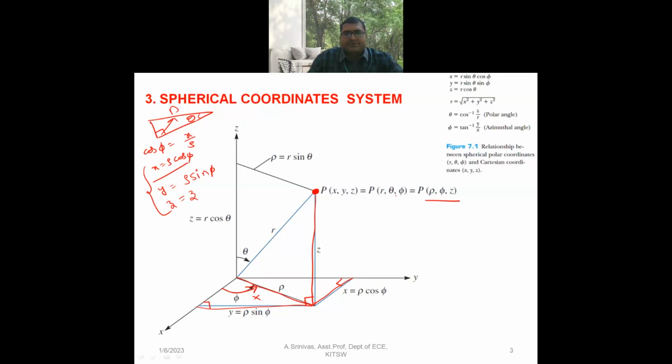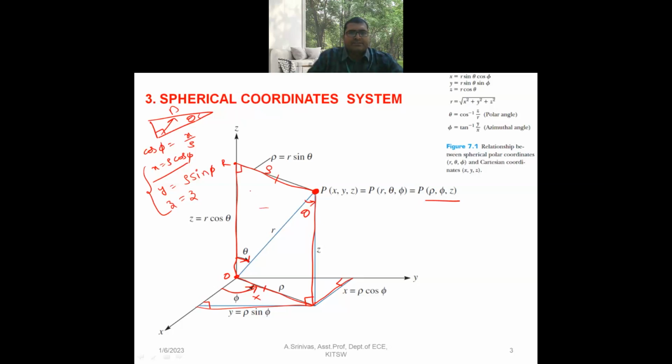Now we are going to derive the relation between Cartesian coordinates and spherical coordinates. For that, draw a line which is parallel to the xy plane. It is perpendicular to the z-axis, and it is the distance rho in the xy plane. Now from z equal to 0 to the point, let it be r, is the distance. This is the co-latitude. This is also the co-latitude.